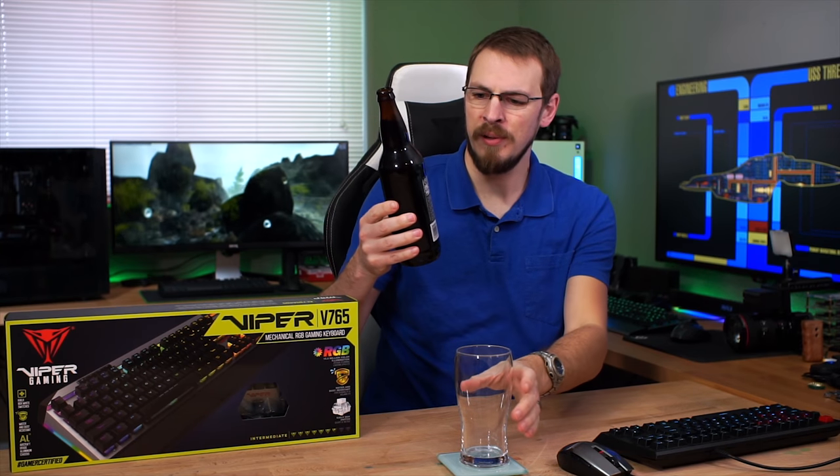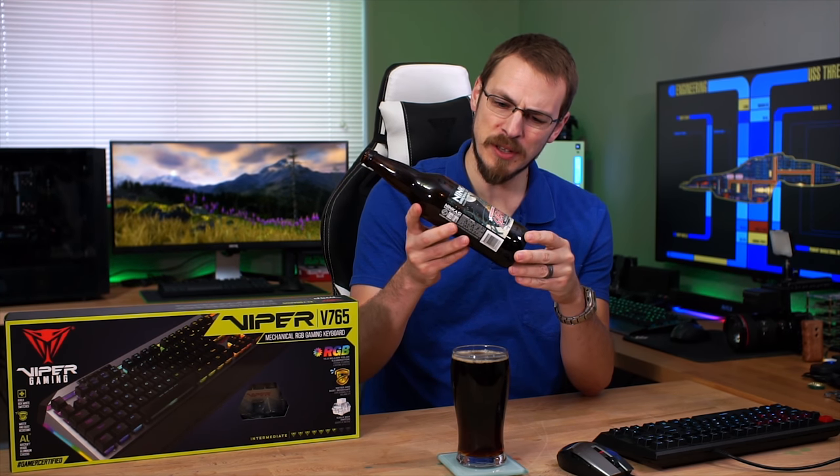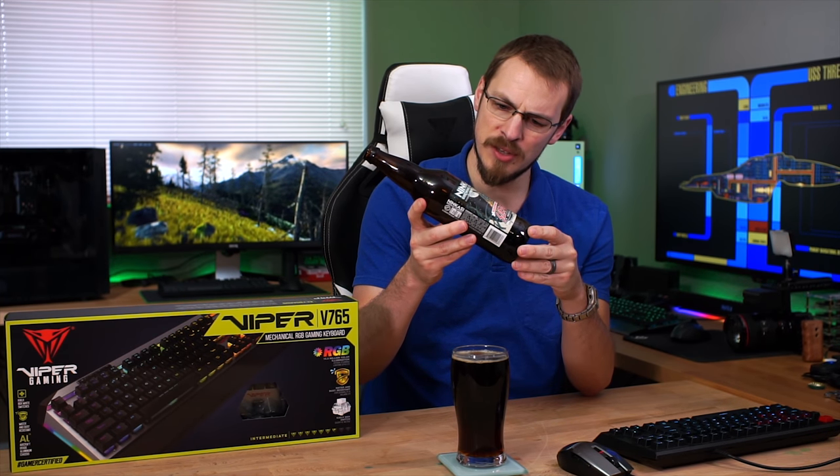Today's beer is from Nkasi Brewing Company in Eugene, Oregon. This is their seasonal release, Slayer — a winter ale at 7.2%. Seize the season with Slayer: layers of deeply toasted malt are balanced by just enough hop bitterness to make it deceivingly drinkable, paired with a dry finish. It's got a real malty nose to it. Lot of hop right up front, and a roasted finish — very pleasant. That bitterness rounds off into almost a coffee-like taste. Definitely not a craft beer you want to dive into if you're new to craft beers. It's good, but it's very complex, with some conflicting flavors — a bite from the hops but a roasty finish from the malt. It's a winter ale for people who are fans of IPAs.